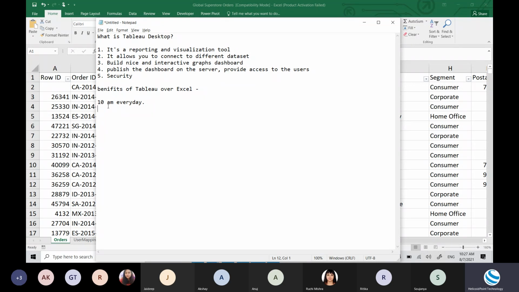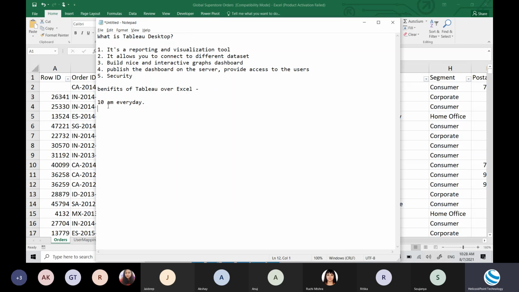You don't have to manually do anything like you do in Excel. And the dashboard will be updated anytime anyone opens it on the server using the link provided by you. They will see the latest information. It's not like they are seeing 5 days old information. If your dashboard connection is live, your user will see live information. If one transaction happened in the last 1 minute, they will be able to see that order transaction on the dashboard immediately. So that advantage you get, and it's fast.